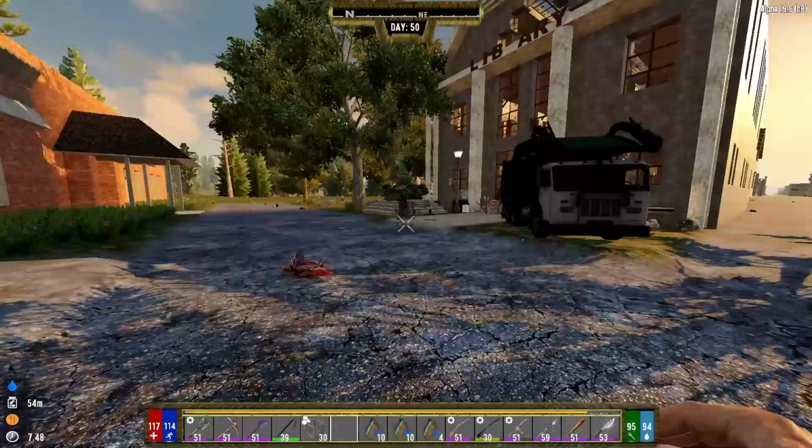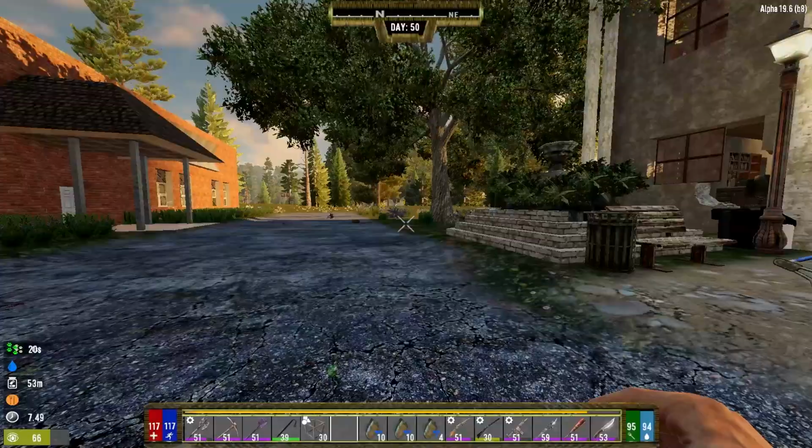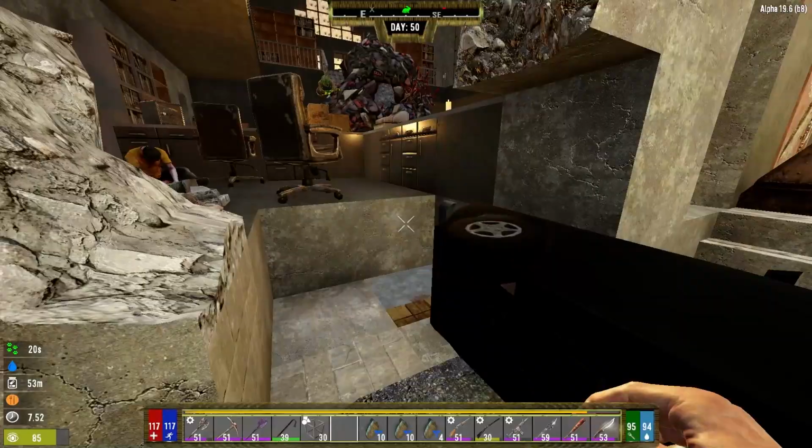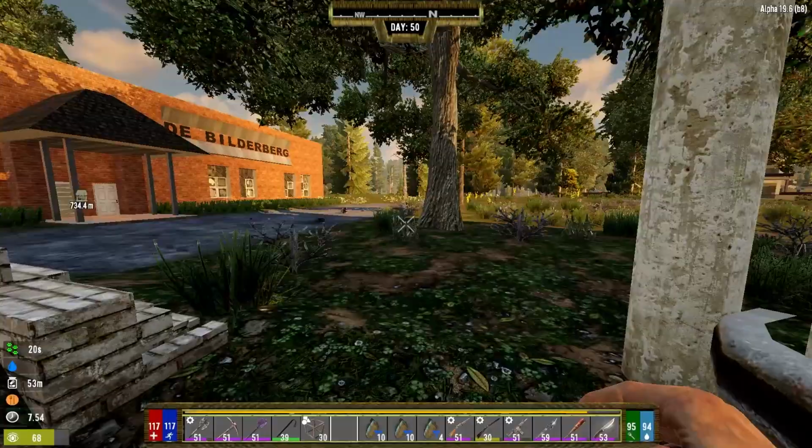Football player running around over there. I'm sure he wasn't there, not biome spawn, but maybe I'm wrong. Is this one I have looted? Definitely not, due to all the rads. Is this one I want to loot?